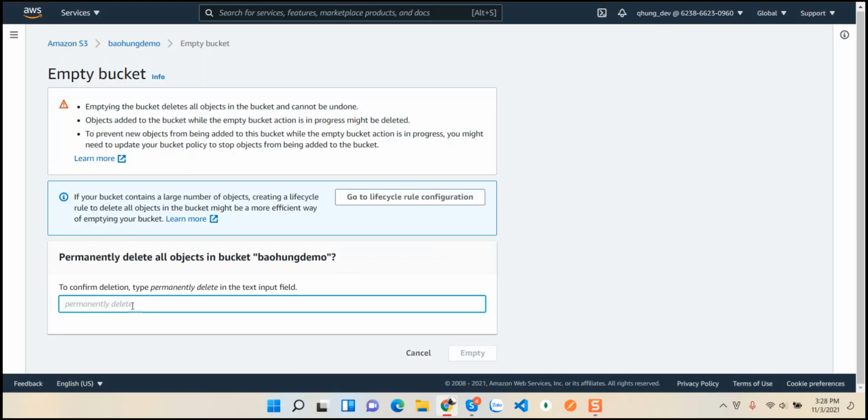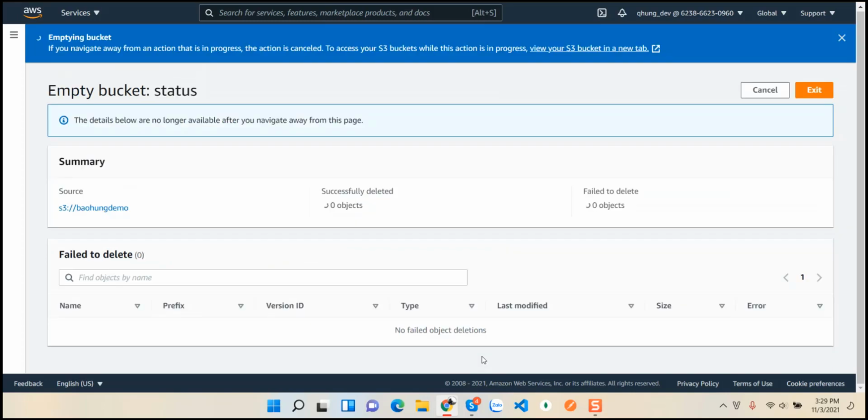We can enter the command permanently delete, and click empty.